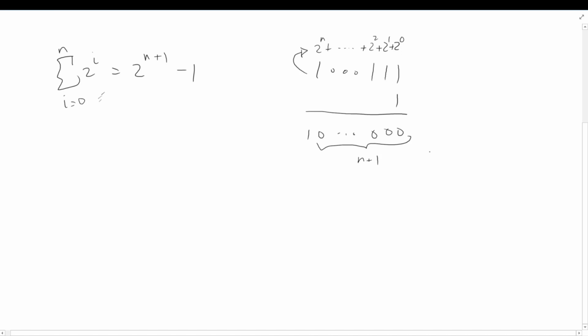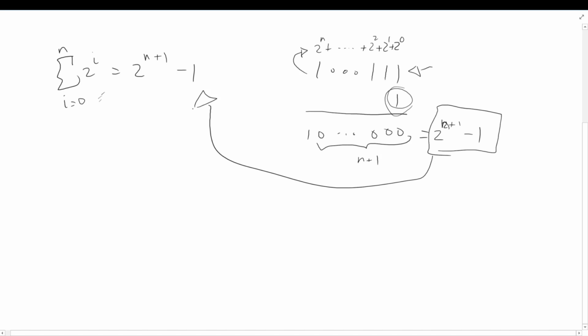Well, this number here, we should know, this is easy. This is a power of 2. Which power of 2 is it? It's going to be the next power of 2, 2^(n+1). But how did I get to this number? I got here by adding 1 to the number that I really wanted to know. So the number that I wanted to know must be 2^(n+1) minus 1. And that's what we have here.